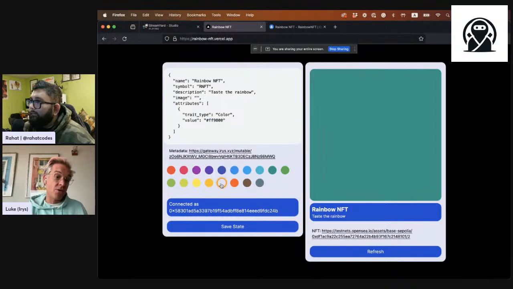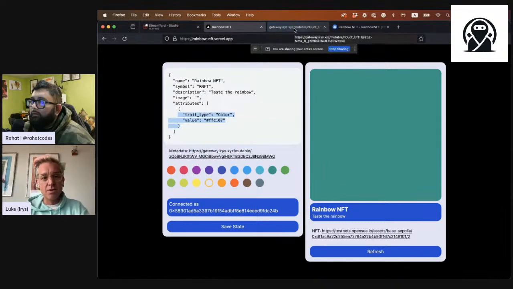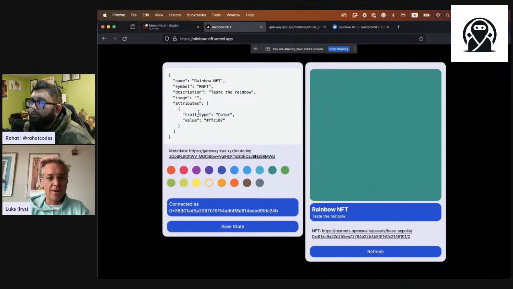Now the attribute's just there for reference. What we're actually seeing here is a PNG. But I wanted to include that in the demo so people could see that if they were creating a gaming character, they could easily add a whole array of attributes here, and that NFT would get pushed. Below it, you see the metadata URL. I'll click on that so people can click through and see it. This is the URL to the metadata, which is the same thing we're looking at right here.